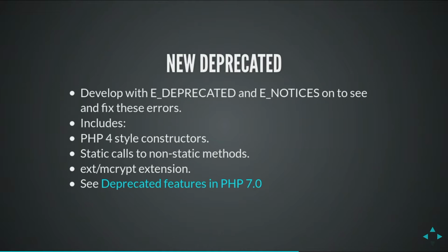Before we had the underscore underscore construct function, the way you defined your constructor in a class was you had a function with the same name as your class. So if you had a class called node, you'd have a function with the name node, and that's what the PHP engine would use. And PHP 5 still supports that as long as your class is not in a namespace. That's still a weird inconsistency. It doesn't make much sense to keep it going forward. You know, modernize your code, just use underscore underscore construct from now on.